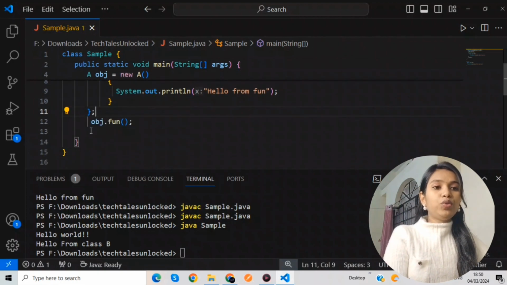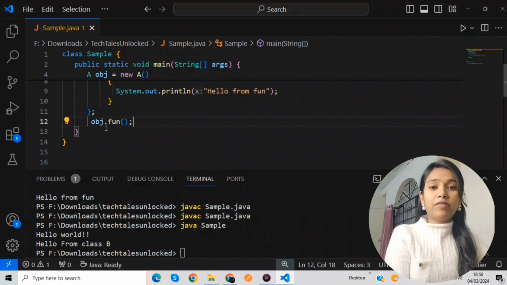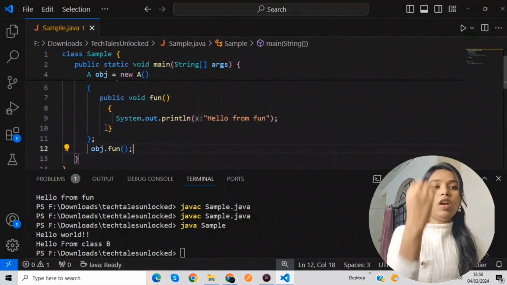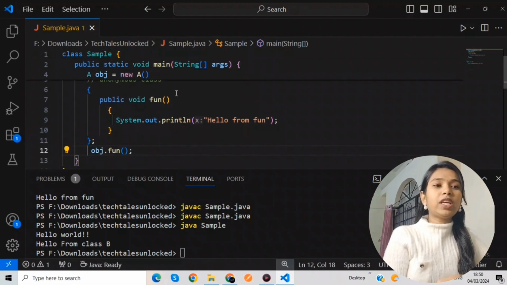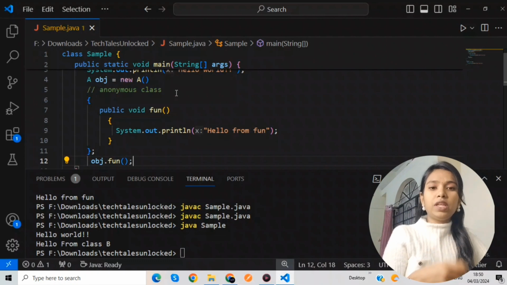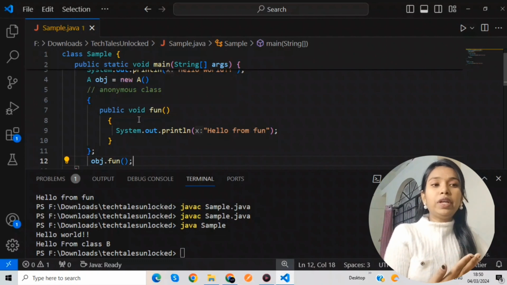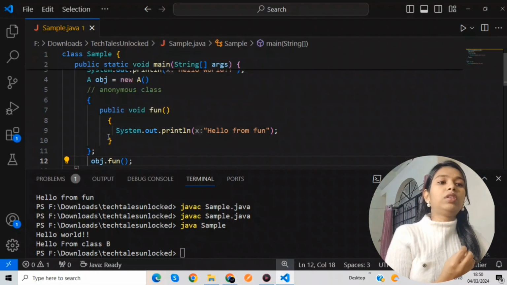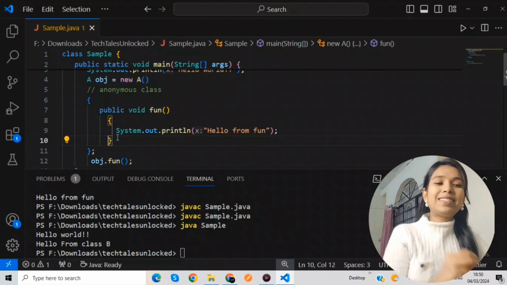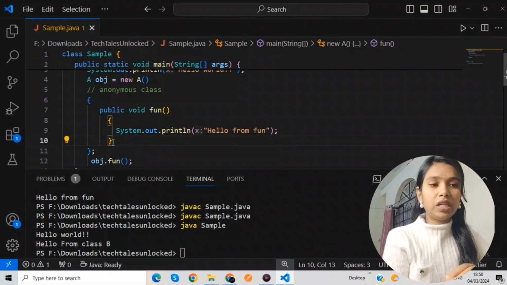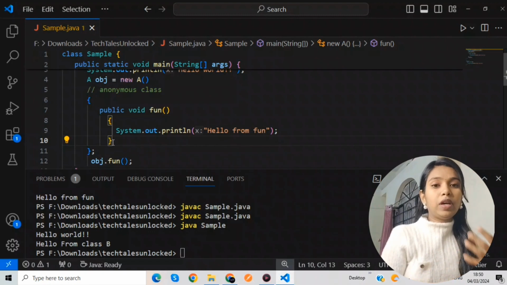We are going to use it while creating any functional interface, or when we are writing a lambda expression. In that case, we are going to use the anonymous class very frequently. So this is not as difficult as it looks. It is easy to write, but a bit difficult to understand what you have done.